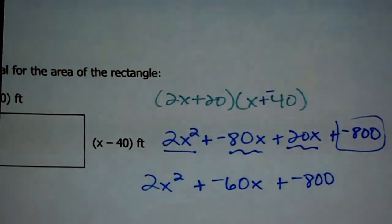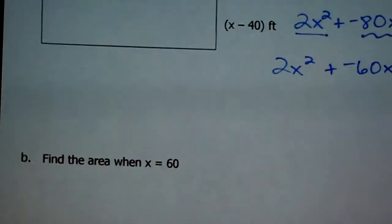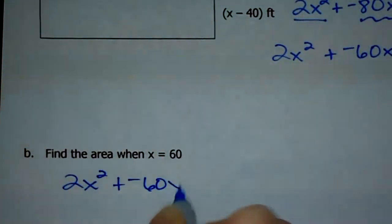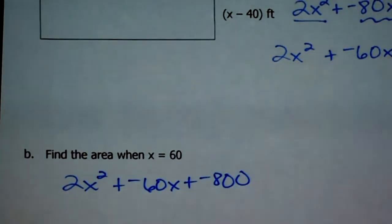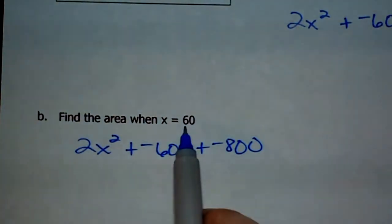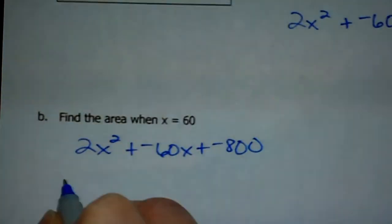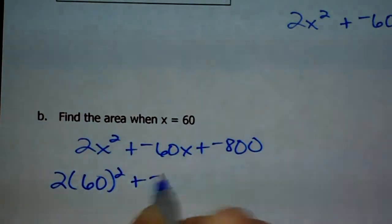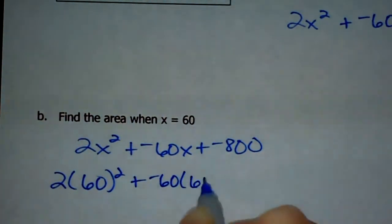And now it says, find the area when x equals 60. So we just wrote this expression, right? That's the expression that we figured out. That represents the area of it. Now, all we need to do here is plug in 60 for x. This is going to be a whopper, I think. Plug it in. Plug it in.